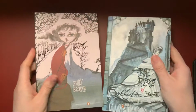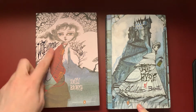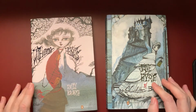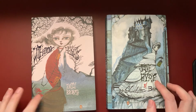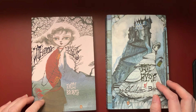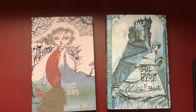And I picked up these, which are more like young adult, teen to adult, but I was so excited I couldn't help it. These are Jane Eyre by Charlotte Bronte, the Penguin Classics Deluxe Edition, and Wuthering Heights by Emily Bronte, sisters, of course. And everybody knows I love Gothic literature, Gothic children's literature, which stems from the first Gothic novel, known as The Castle of Otranto, but the early Bronte sisters' books were classic works of Gothic fiction, and that sort of spun off, not long after, in the late 1700s, early 1800s, into children's Gothic fiction.